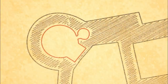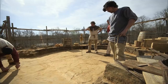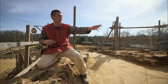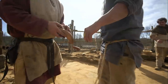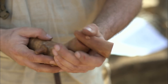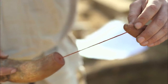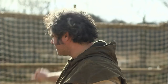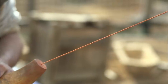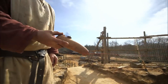Before any building is done, the walls must be marked out with absolute precision. Okay. This is continuing the curve of this wall. The altar niche must be in the east of the tower. So Florian is marking out the east-west axis using an ingenious medieval tool. I absolutely love this. It's a horn, we cut off the ends. That's been tied to a piece of string, which is wound round an axle and it is encased in ochre powder, the same ochre that we find in the quarry. When you pull the string up and snap it, it hits the ground, shedding the ochre and leaving an absolutely true straight line. And these have been around for millennia.